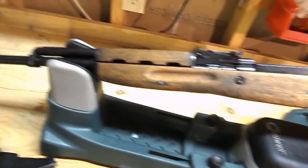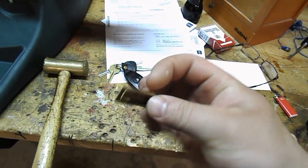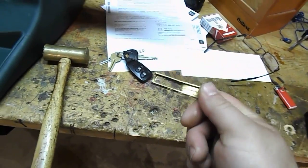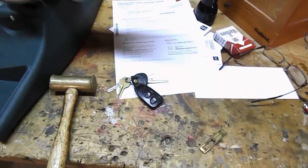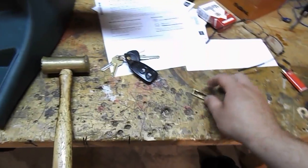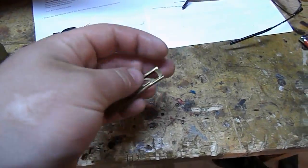I'm going to tell you how to fix that today, and all you're going to need is something like this. This is a brass stripper clip from an 8mm Mauser. This will work, or any other type of sheet metal that is not super thin but not super thick, because you cut it out in the right shape, which is roughly a square like this that you see cut out here.